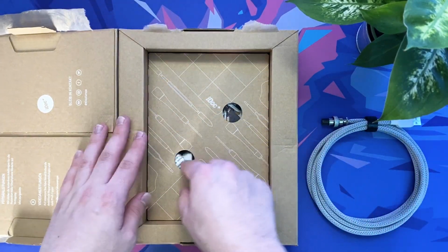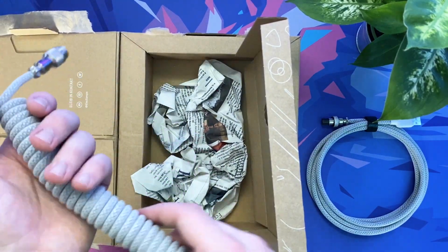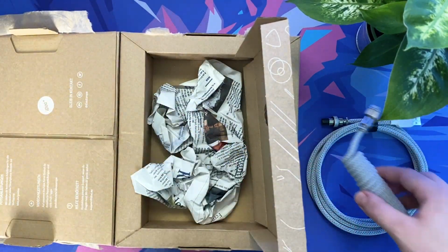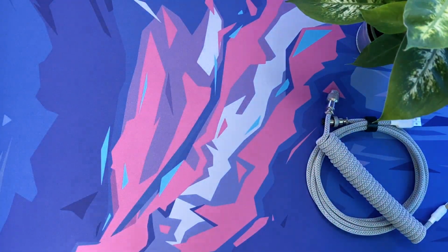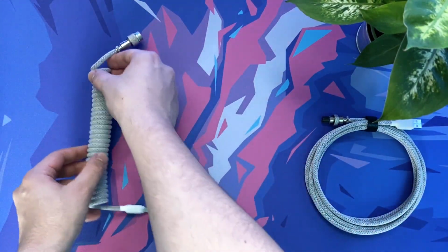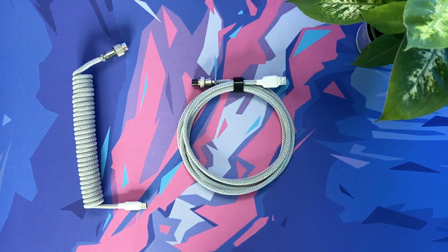There are many sellers out there for these types of coiled cables, but the owner of KeyCables, Henry Marks, got in touch with me and was really helpful with the configuration process, such as with the type of paracord, the colour of tech flex, length of the coil, whether or not I should have had an aviation plug, and also the type of connection on both ends of the cable.